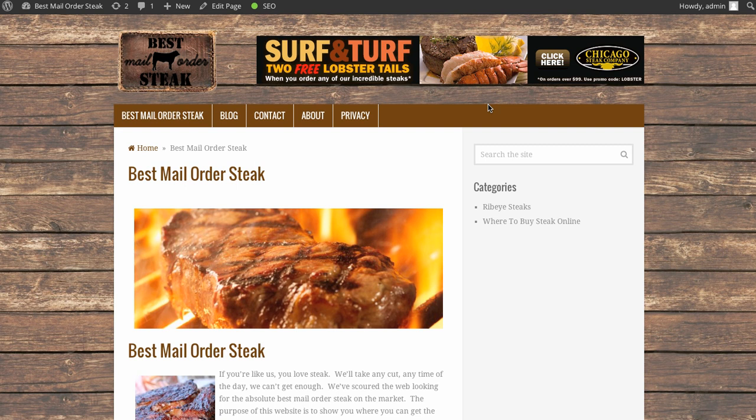So here's Best Mail Order Steak. I built it in the TruePixel theme. I pretty much build all my sites in the TruePixel theme just because it's so simple. I always look for simple, and then of course responsive. Responsive is very, very important.